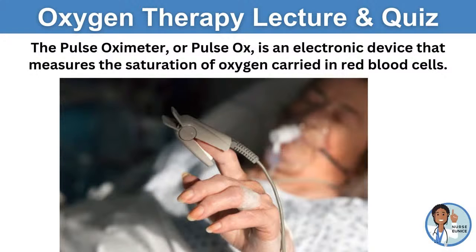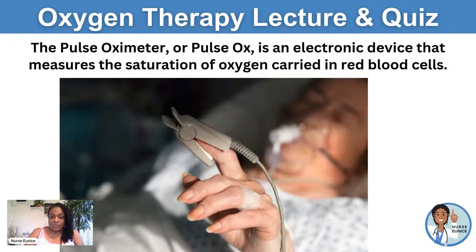And this is an example of the pulse oximeter. You may refer to it as a pulse ox, but it is the electronic device that measures the oxygen saturation carried in the red blood cells. There was a study that was recently out, and it just reminds us that if you have somebody who is of a darker complexion, sometimes those machines are not reading as well because of the complexion. So if your patient isn't presenting well, they're telling you they're short of breath, but this machine is saying everything's good, if they're brown skin, everything may not be good. They may need an ABG or some other testing or a more invasive way to monitor the oxygen levels.